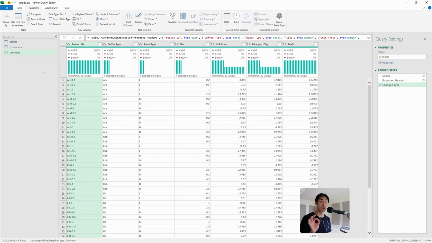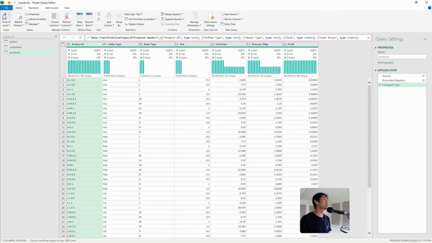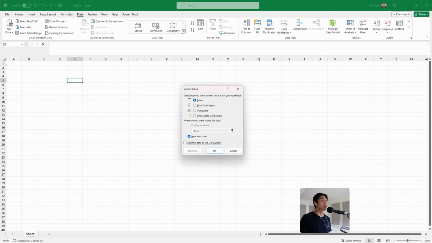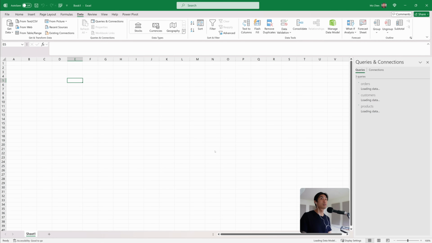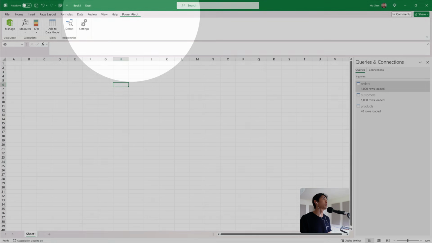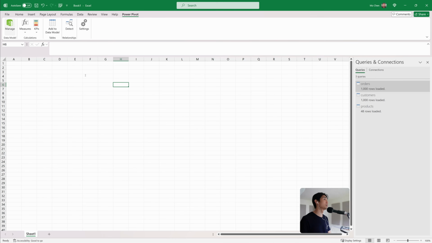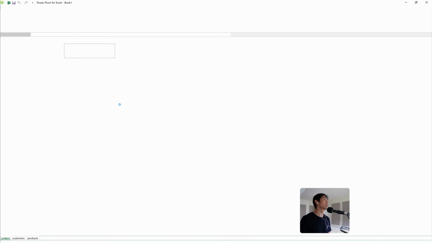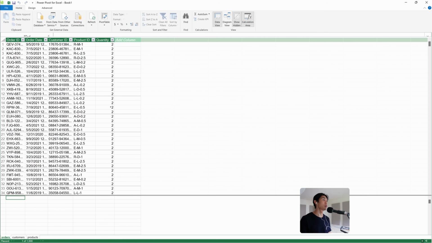So now, one very important thing, you go to the Home tab at the top, and instead of hitting Close and Load, which is the default option, you hit the drop-down arrow and then Close and Load To. So here, I'm going to select Only Create the Connection, and then this is very important, add this to the data model, and then hit OK. So now we're going to wait a couple seconds, and you can see the 3 queries on the right here are loading. So there we go, Power Query loaded our data. So now if I go to Power Pivot at the top and I go into Manage, the data model, you'll see that now we have the 3 tables that we can use in Power Pivot now.